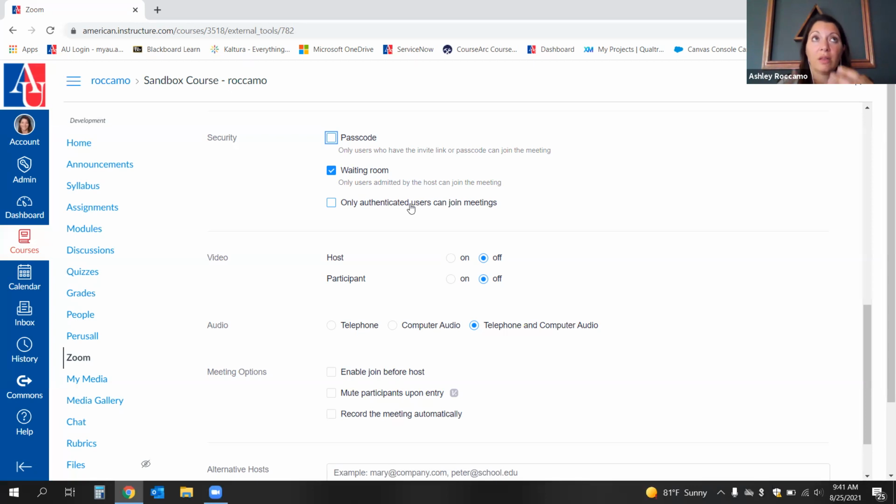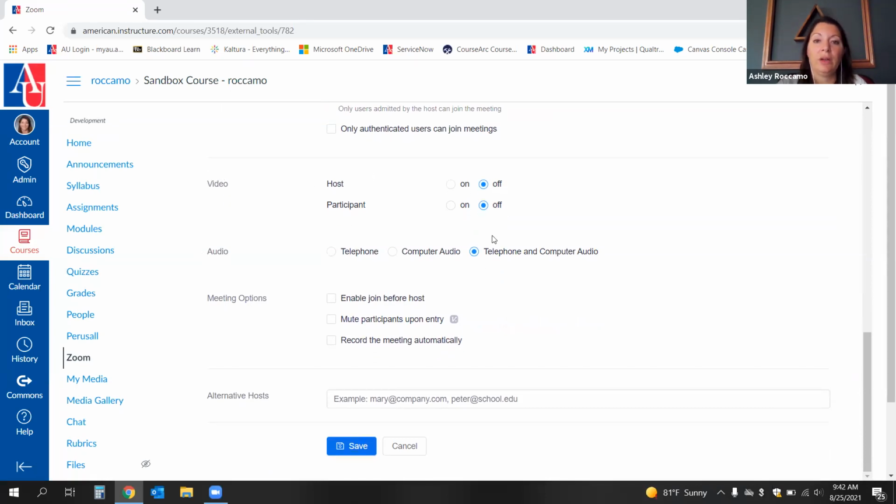I've had some students last year that went to a class and it said they needed to log in and they didn't know what to do, so they just quit and didn't go. So I would recommend that you warn them that that's going to happen, and maybe you could even provide a little bit of instruction on how to link up their AU Zoom account or send them to OIT to help them.